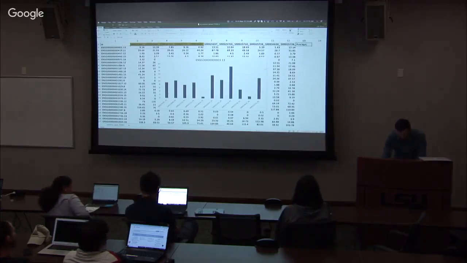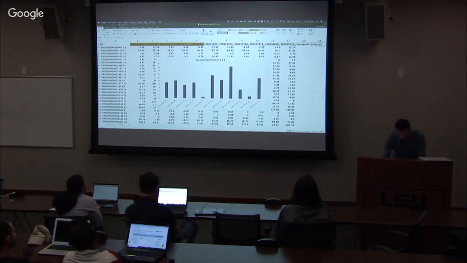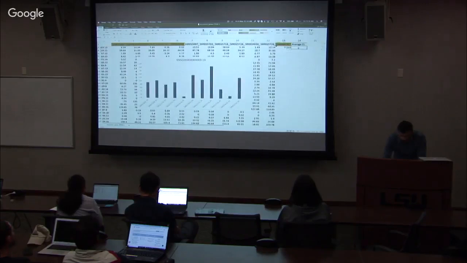So this will be the average for normal-like, and this will be the average for claudin-low, and this would be yellow. I can just do average right here and select all of these, and then do the same for this one and select all of these.